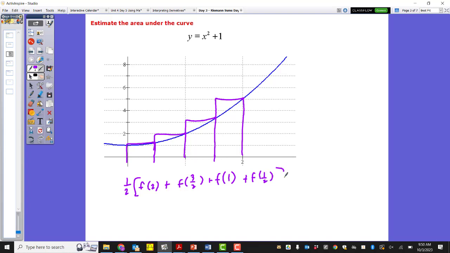Notice this time we won't go all the way to f of 0, because f of 0 is not one that actually touches on the line. Our right endpoint is the one that always intersects with the graph. Okay? And we can plug that in and solve as well. All right, so let's actually let y'all do one, and we'll look at one together.